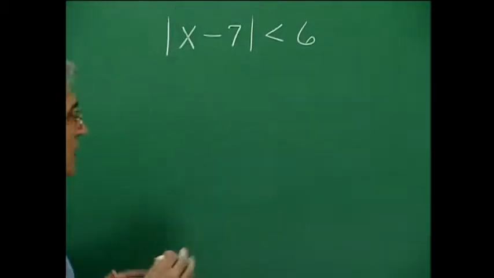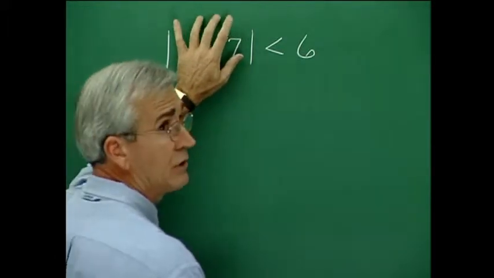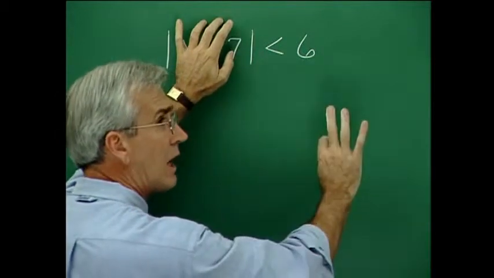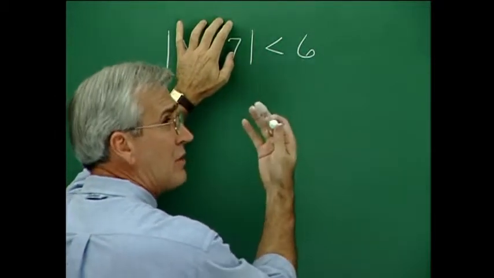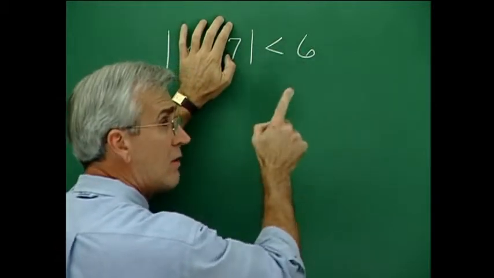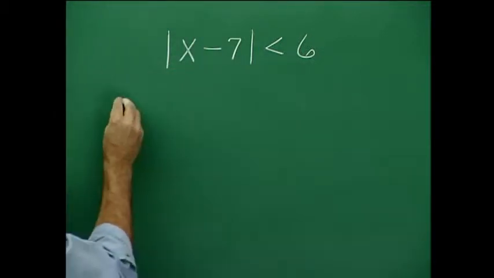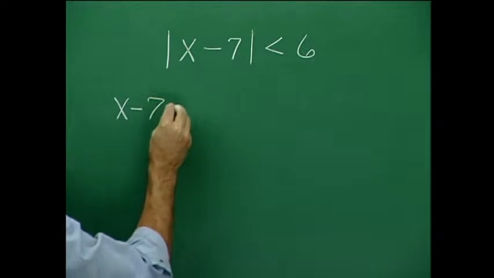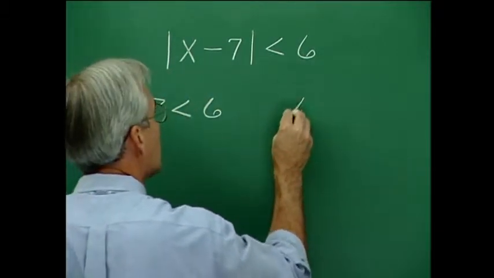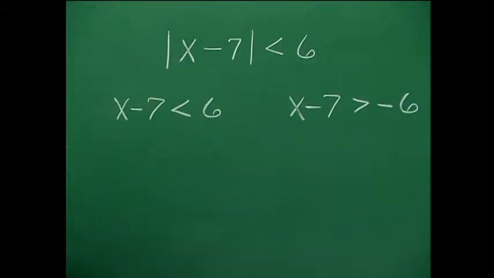You think about the situation in terms of distance from 0 on the number line. The distance from 0 on the number line, you see absolute value here, is less than 6. So just imagine a number line and that you want numbers represented by this expression that are less than 6 and greater than -6. Then set up your two inequalities according to that idea. You want numbers represented by this expression that are less than 6 but greater than -6. So the x minus 7 then is greater than -6. All right, that's the idea.